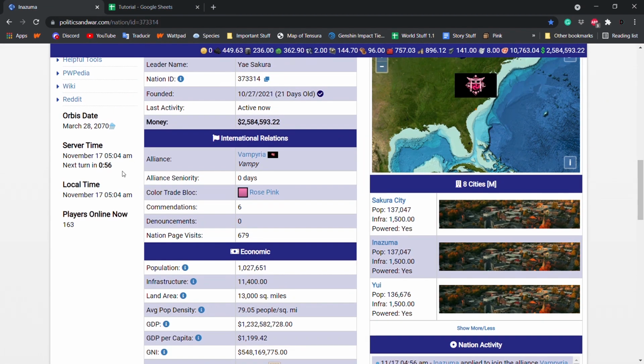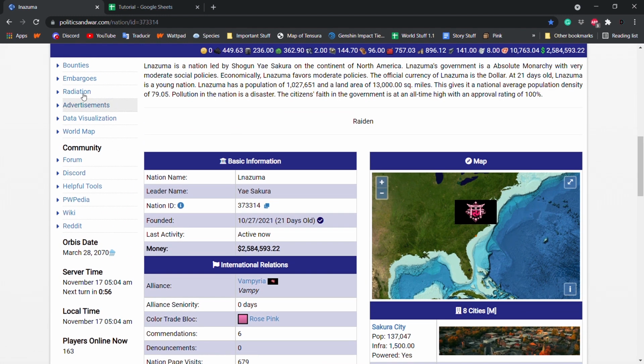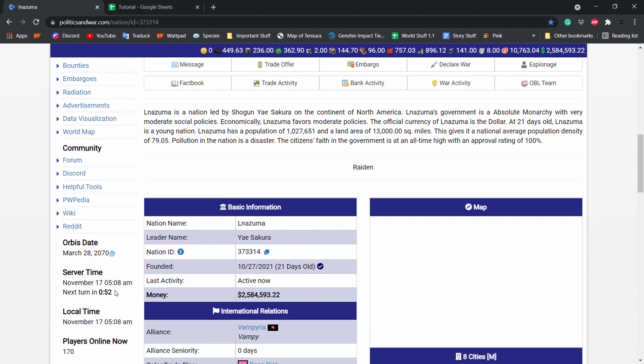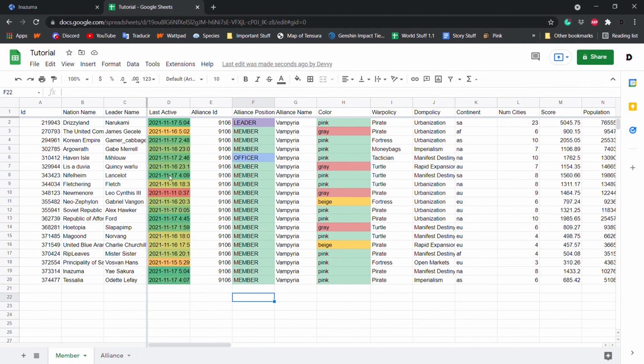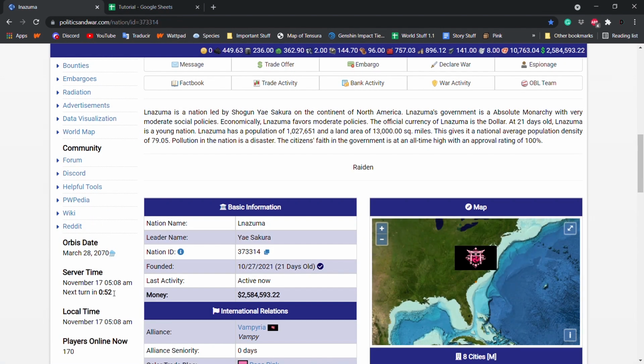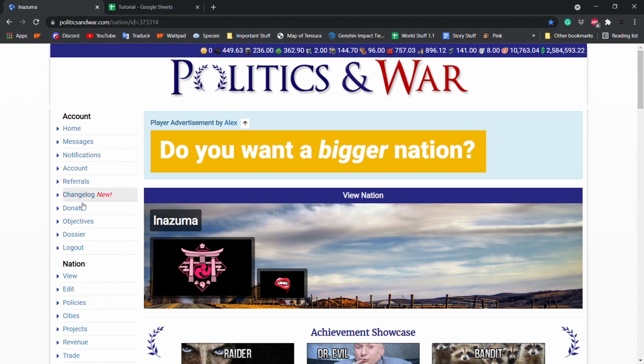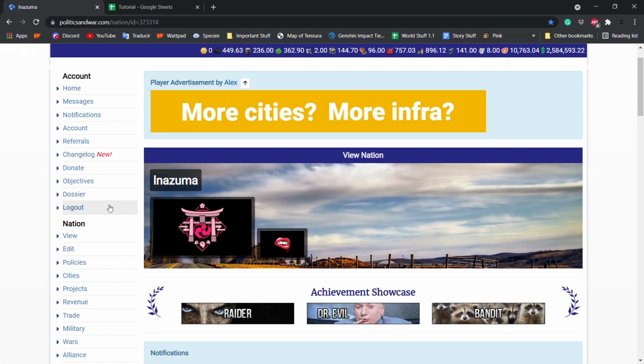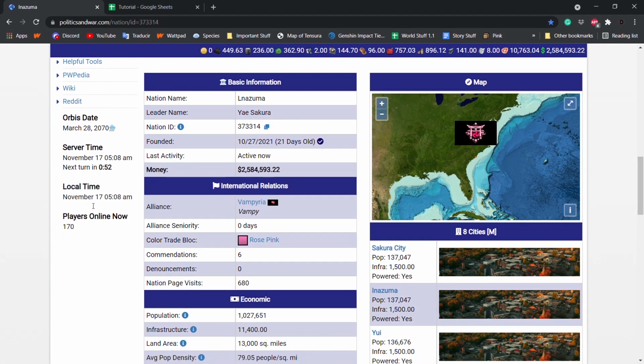In game 504 is the current time, the last time we actually touched this page. It's currently 508, so that's what that shows. This time here showcases the time that it is currently in game. Namely, this particular time right here, 508. Well, no, I'm lying, it's server time. My bad. Server time, not local time. Local time might actually change for you if you change the day change or your time zone in game. I haven't because it makes life easier.